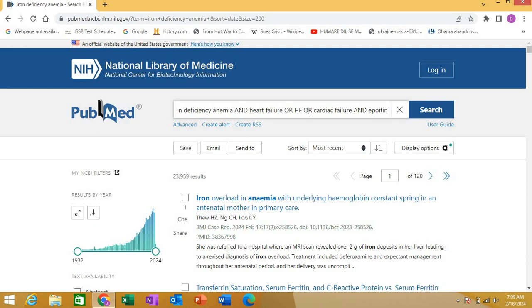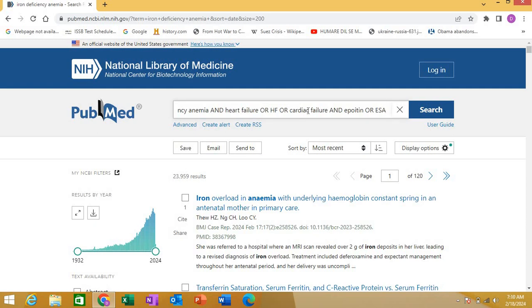For example, this is epoetin. Other terms could be erythropoiesis stimulating agents. Epoetin and other drugs in this class are agents which stimulate erythropoiesis in the body to treat anemia, usually seen in chronic kidney disease, certain patients who are on immunosuppressant drugs, or other conditions. So in much of the literature they are also known as ESA, the erythropoiesis stimulating agent. And the third Boolean term is NOT.